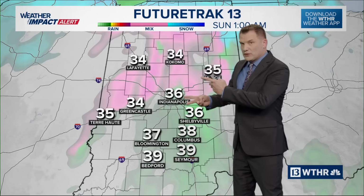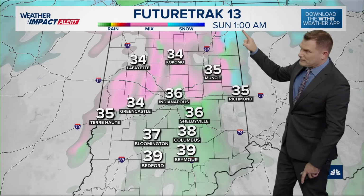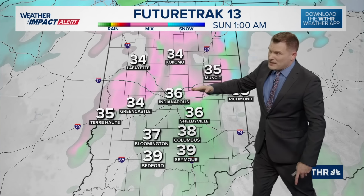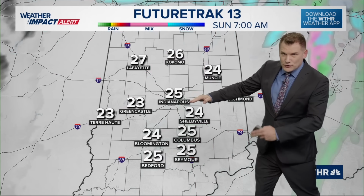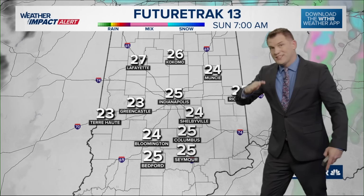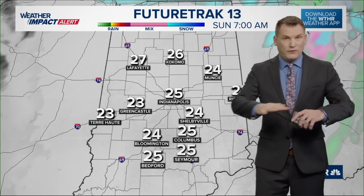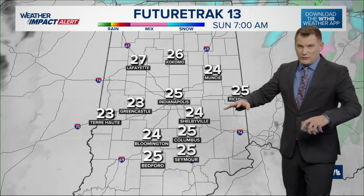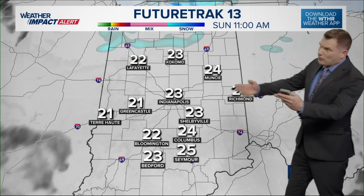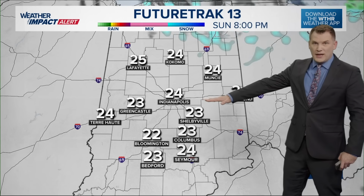Changing over to a little bit of light rain or drizzle during the overnight. Here's your timestamp, and just watch how quickly the temperatures are going to go from mid to upper 30s down into the mid-20s. By just maybe 6 hours or so, we'll drop 10 degrees. And that means that many of those locations that have that slush are going to flash freeze. We could have really significant problems with icing in the morning before we see maybe a couple of rounds of some snow showers during the afternoon, but temperatures staying in the 20s.